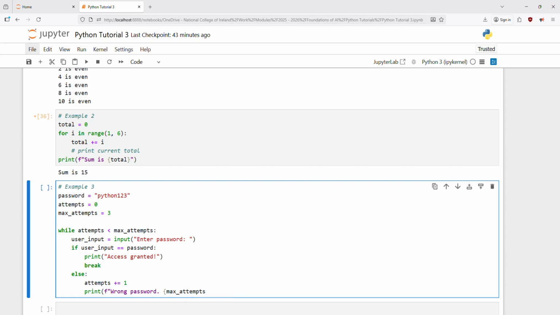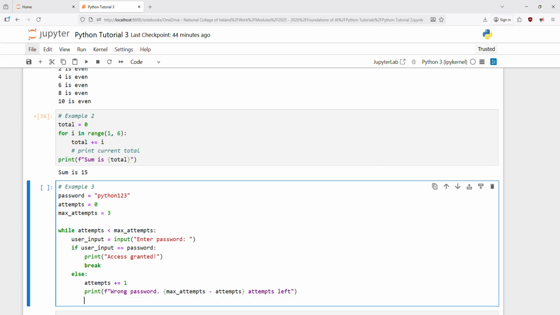Max attempts minus the current number of attempts, left. And we have our else.